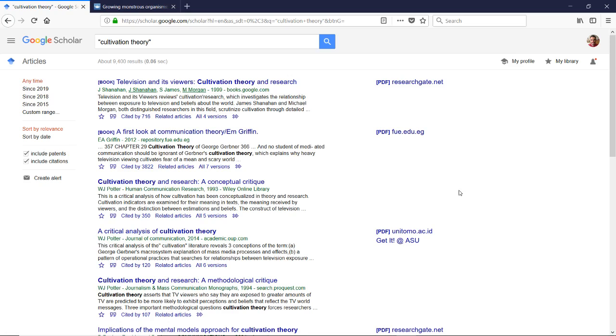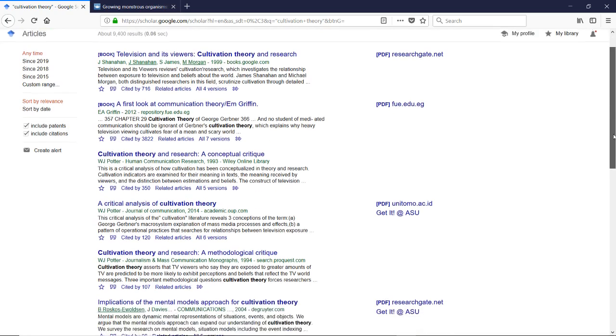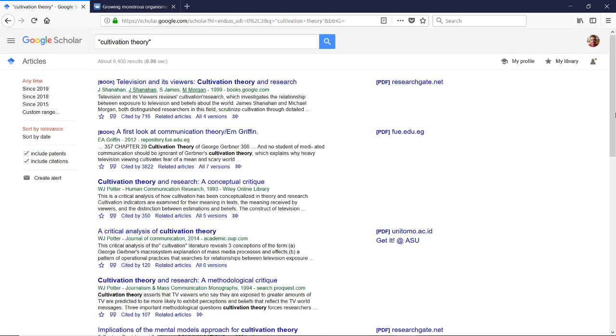And so we can continue to do our hunt for articles that are going to be helpful for our literature review and for our coding sheets. Now, the last thing I want to show you that's really helpful when it comes to Google Scholar is the ability to create citations. So, by the way, I don't know if you saw this, but that is our textbook.